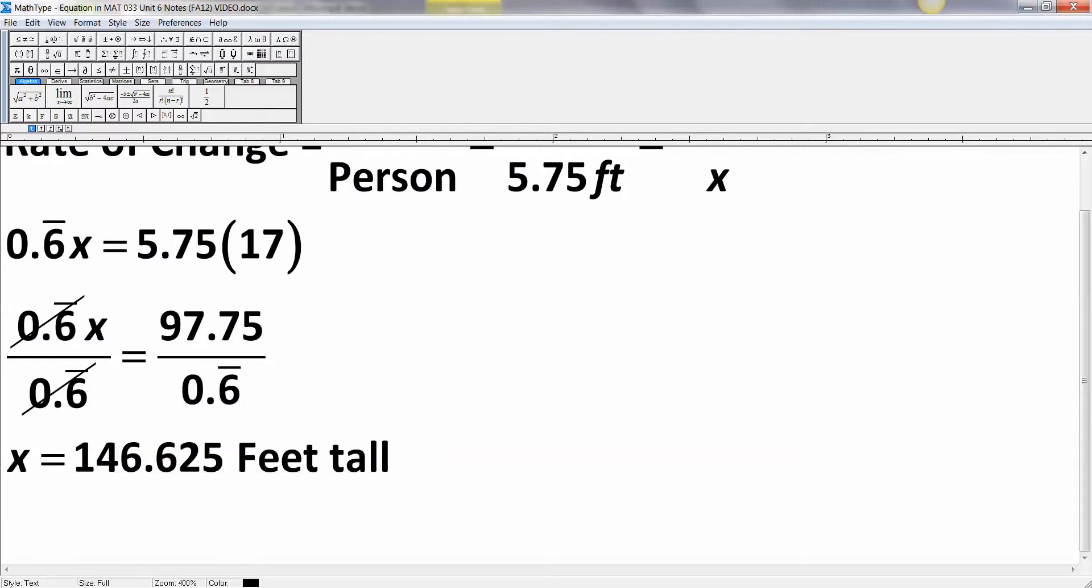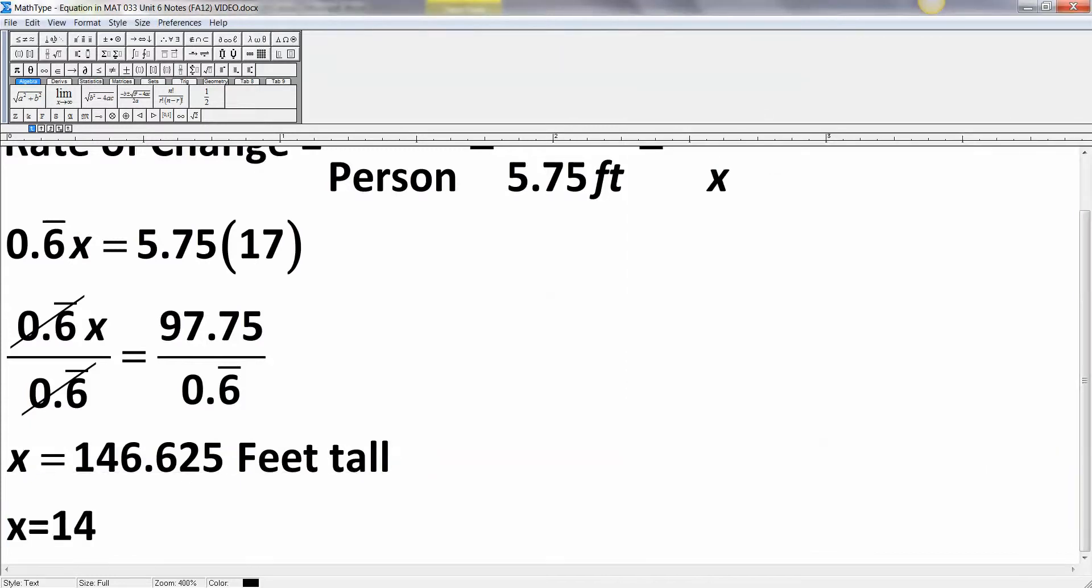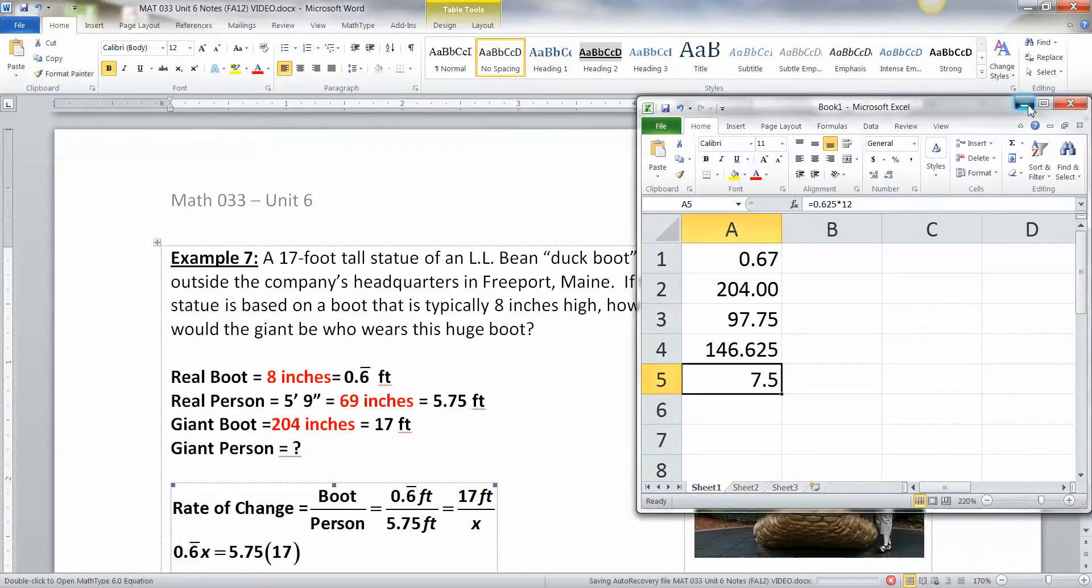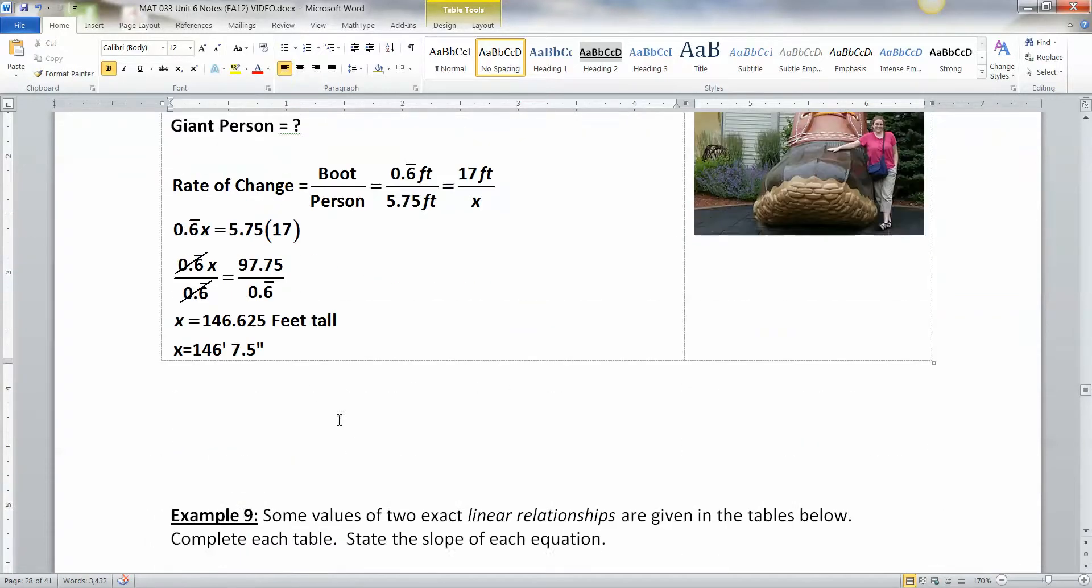Now if you wanted to know how many inches that was, well you know, because who says I'm 146.625. So you could take 0.625 and times it by 12 inches. And again you guys have calculators to do this, I just don't have one. All right so that would be seven and a half so it's 146 feet 7.5 inches right. So I'm 146 feet seven and a half inches tall, really tall, right? Lots and lots of inches going on in there. It's like a 13 story building tall when I think about it, not good. All right so we have how tall the real person is and how tall the giant is and we've answered the question.